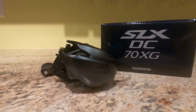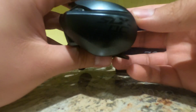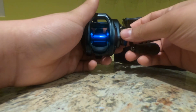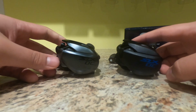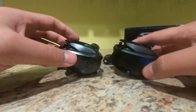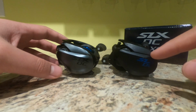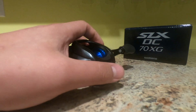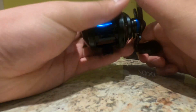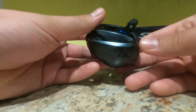Okay, guys, let's get right into the review. So right here is the SLX DC70. This thing comes in a very different paint job compared to the regular SLX DC. As you can see, you have a gray paint job compared to the black with the more blue accents. A lot of people are annoyed by the blue letters here, so they've made it gray on black. I personally think both look great. I like the DC70 paint job a little bit more.